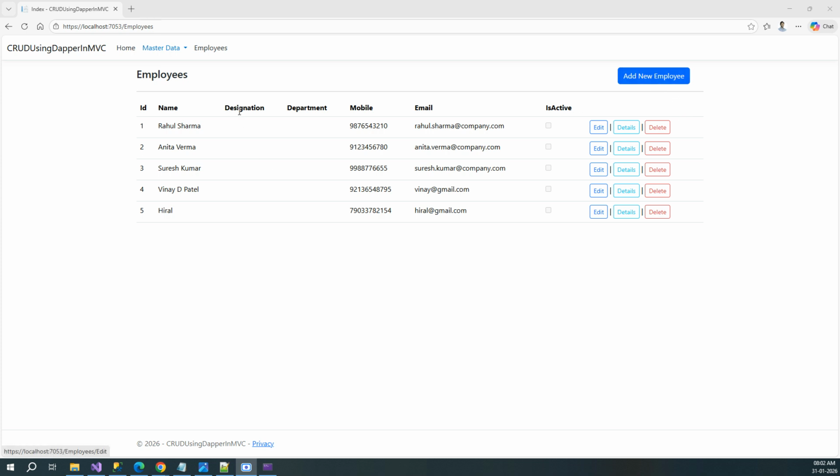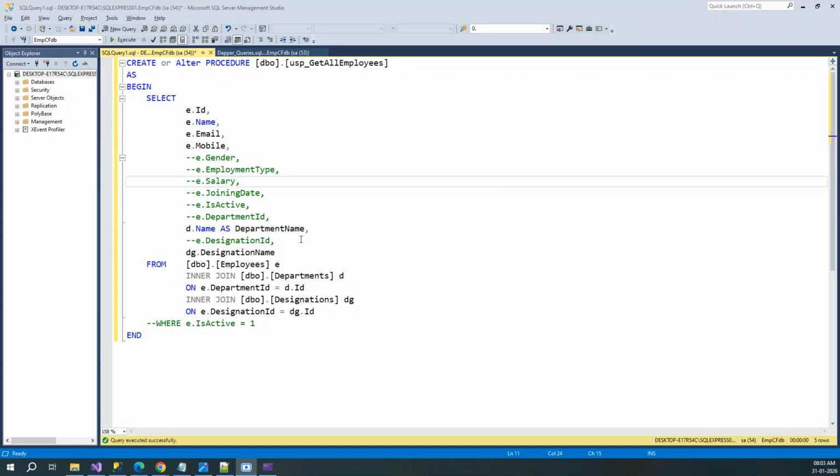We have add employee over here. We have details. Okay, we don't see designation and department. Okay, that's a problem. Let's see. And we don't see is active also. Okay. Few columns are mapped, but few are not. So let's see what the problem is over here. Yeah. So first thing is, we have written department name over here. It should be department only because that's what we have as the property name, and designation also.